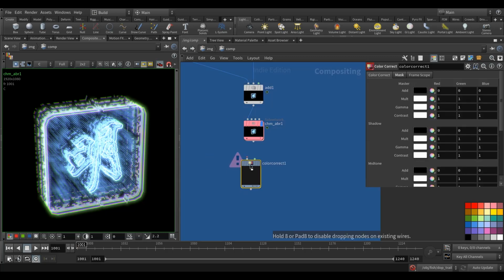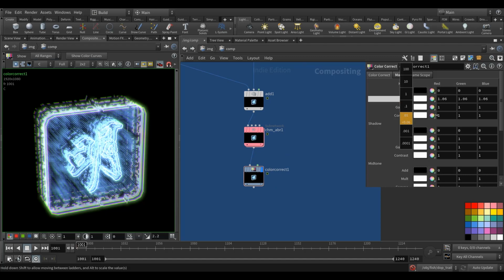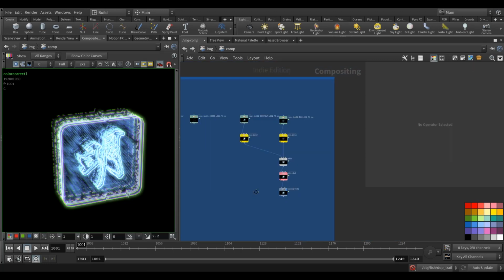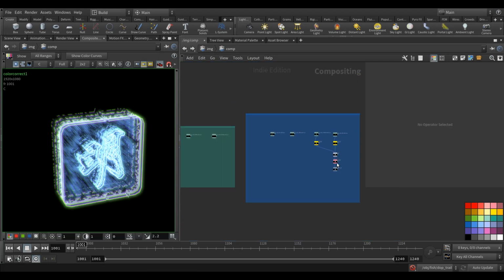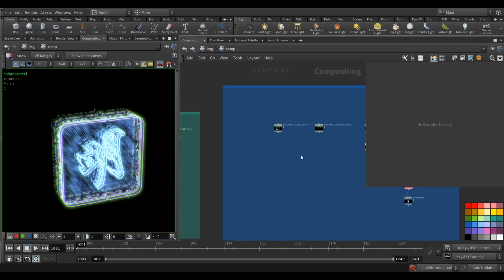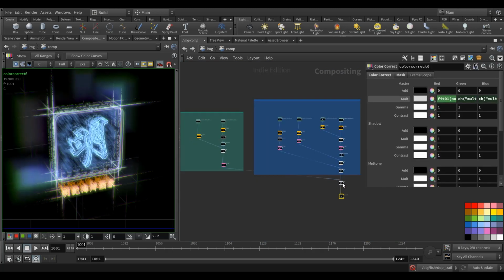But usually I just use the color correct node, so you can just plug it in, and I like to use the mult, something like this, so you can do a CC work here. So now I'm just gonna spend some time to use the nodes we just covered and put together the renders of the text 1 and text 2. Using the nodes we just covered, I come up with something like this.